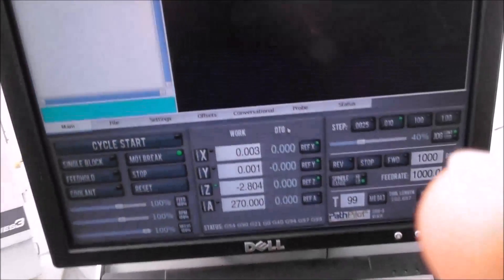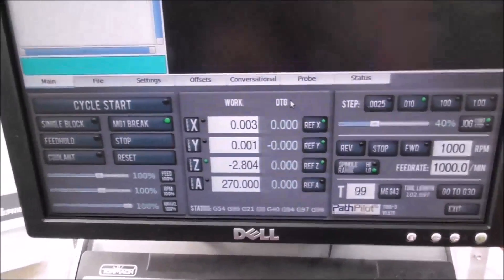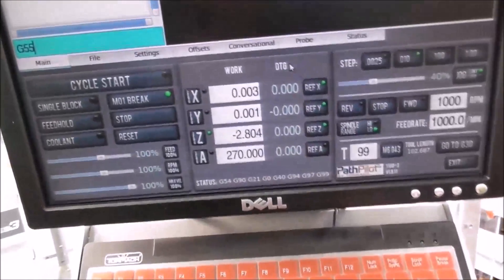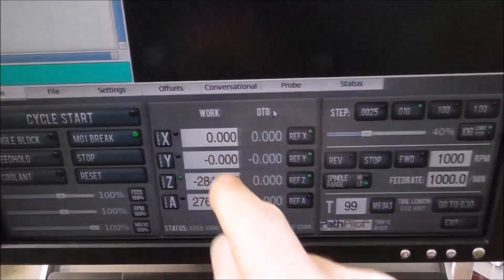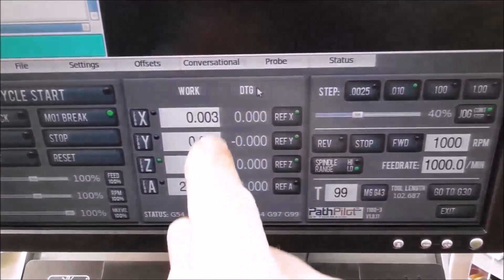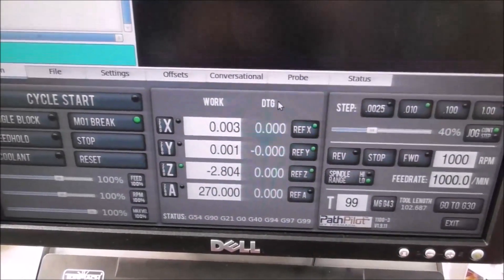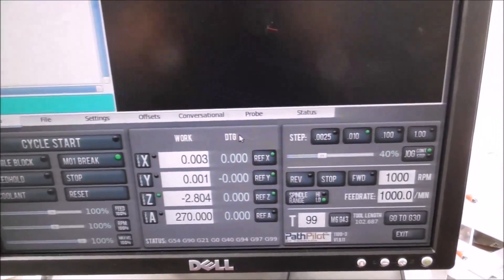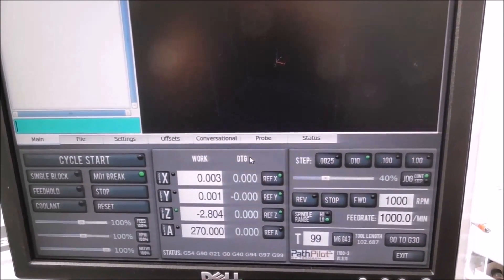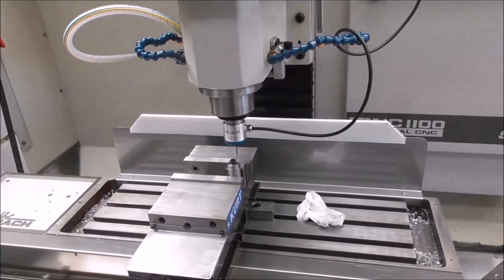You can see here the discrepancy — so this is checking repeatability, checking the probe's ability to find the same position, and it's also checking a combination of different factors: the machine accuracy, the software function, and the probe function. Between shifting between one probing routine on G54 and one on G55 — going through this again — G55 was the last probing routine, X0 Y0. G54, it's three microns out in X and one micron out in Y. That is a tiny amount. For a machine of this caliber, it's around about a tenth of a thou in one direction and half a tenth of a thou in the other direction, so that's really good.